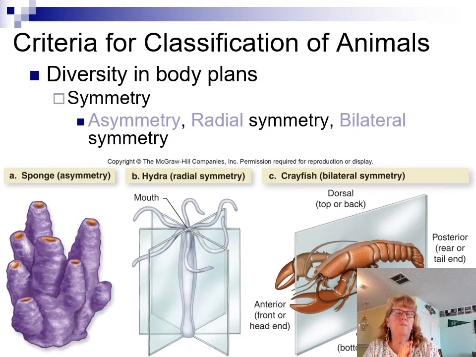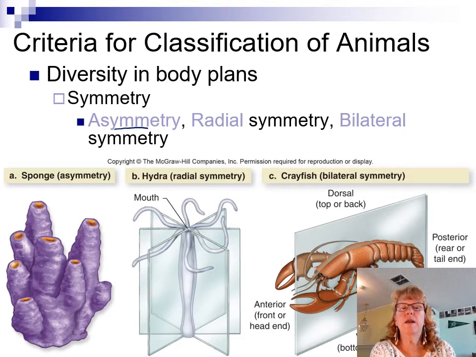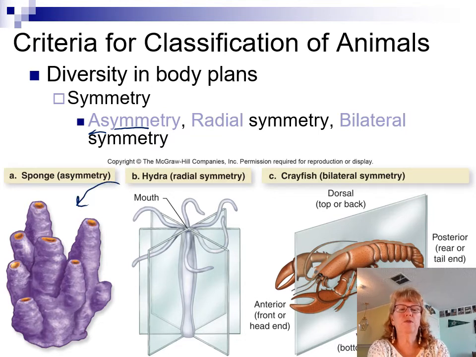Okay, so if you have an organism that is symmetrical, then that means that you're going to at some point be able to cut the organism in half and both sides are symmetrical, or the same. Okay, so the lowest level would be an organism that does not have symmetry. It's asymmetrical. And so, for example, sponges we're going to look at as one of our first organisms. Sponges are asymmetrical. There is no way that you can cut an organism in half and get two sides that are the same. That is indicative of a very low-level organism.